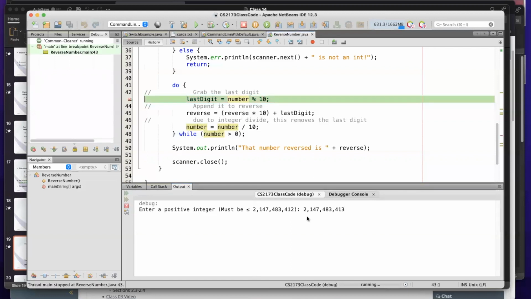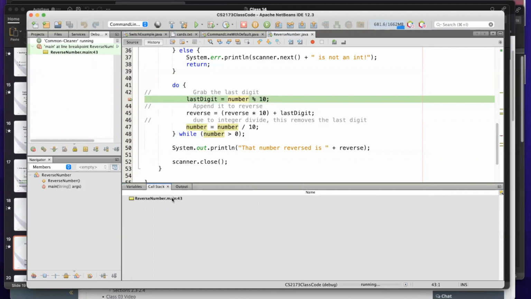So I need to hit enter, and now it runs, and as you notice, it's green. My call stack identifies where I am, and will also show me all the other steps that it took to get to this point. In this particular case, it's not terribly useful.